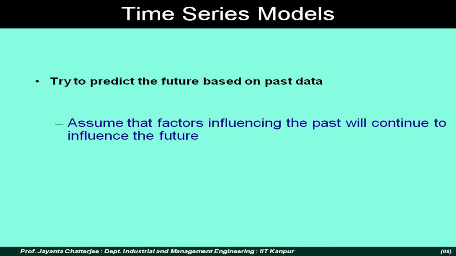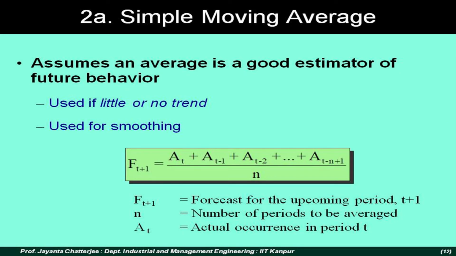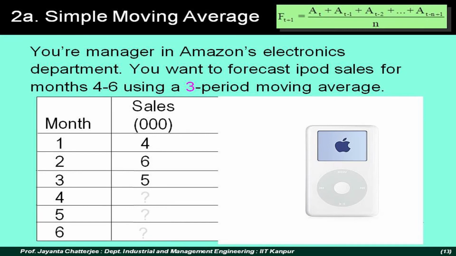Okay, and then we discuss moving average. Moving average, simply, there are actual occurrences in period t. So you have actual occurrence of t, t minus 1, t minus 2, up to t minus n. So if this is the current year achievement, then you are going to the previous year and the year before and so on. And here we are assuming that there is not much of a trend, there are not much variations.